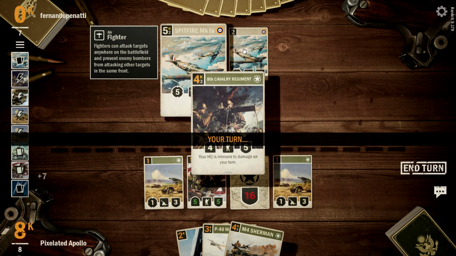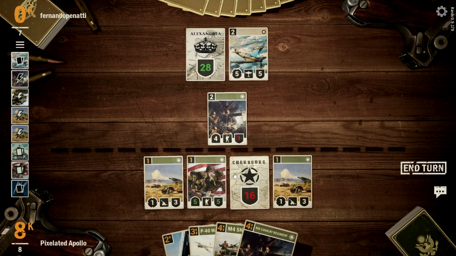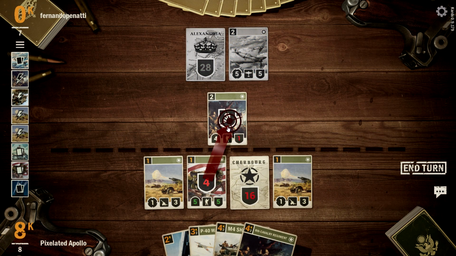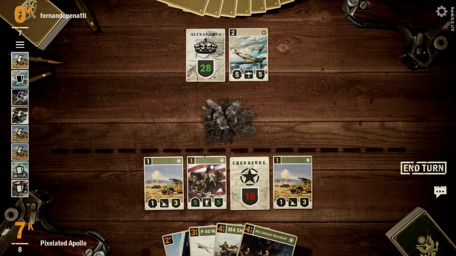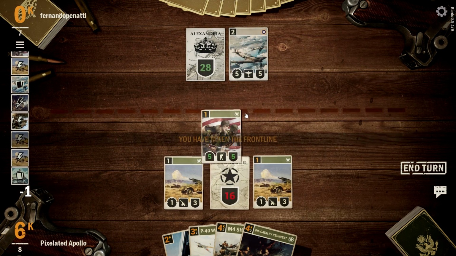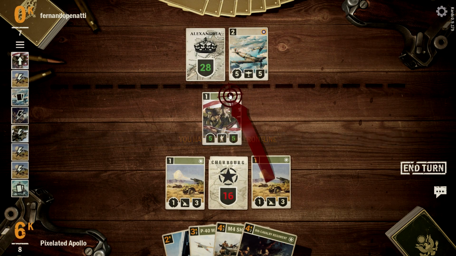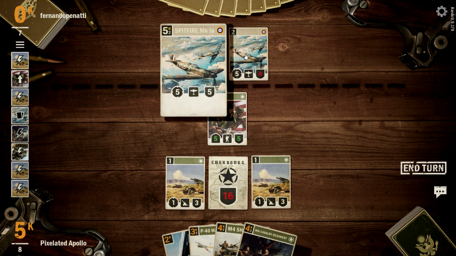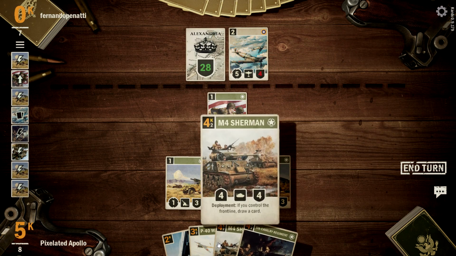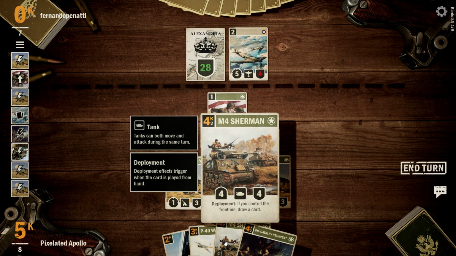Ooh, they got a Spitfire. Oh, nice. Okay, so let's get this. You know what? Let's get this jerk out of here. We're going to move that front line. And we're going to do some damage to the plane here because I'm a little afraid of that Spitfire. And if you control the front line, draw a card.